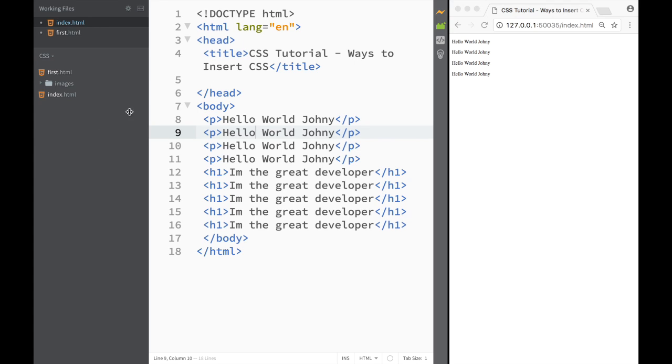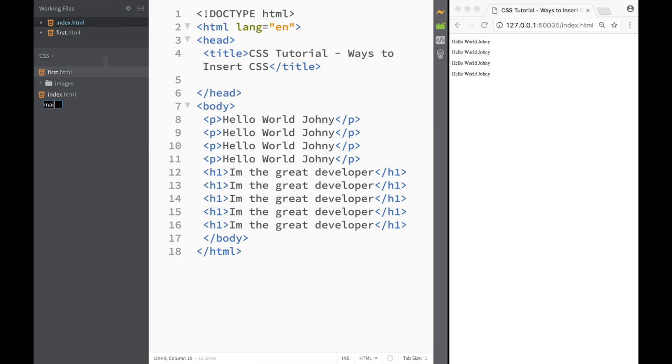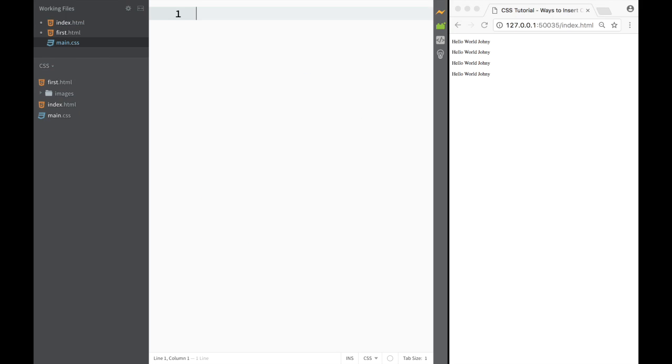So the way we actually create an external CSS sheet is we again create a new file. And over here I'm going to write main, but I'm going to call it CSS. And the difference is that it is a CSS extension over here. You can see that I have main and CSS. And what Brackets right away does, you see that I have this extension that actually creates this little icon. So we know that it's a CSS.